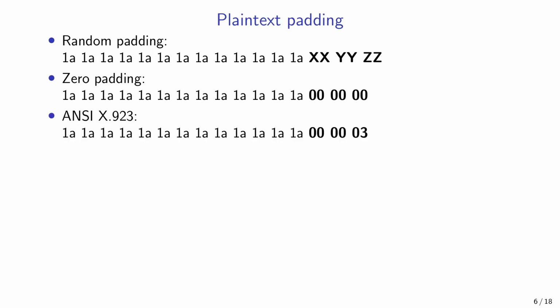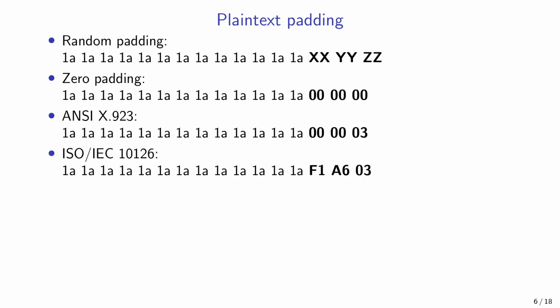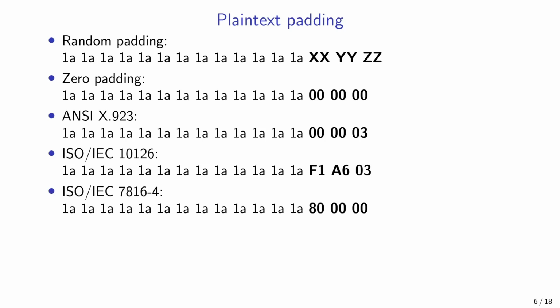For instance, the ANSI padding scheme specifies it in the last byte, the other padding bytes being 0 bytes. Then this ISO padding scheme fills other padding bytes with random bytes. And in this ISO padding scheme, the padding length is not encoded in the padding, but the recipient can detect where the padding starts, as the padding starts with 80 in hex and then 0 bytes. If you look at this padding in binary, we will see that the most significant bit is 1, and then all the remaining bits are zeros.